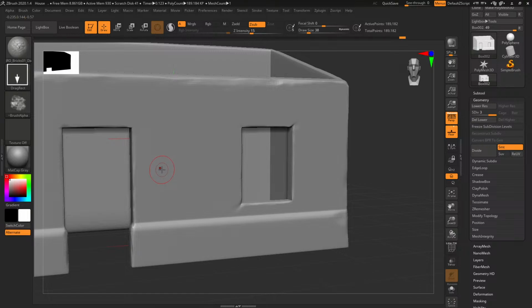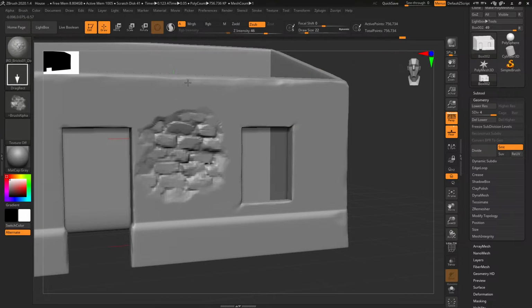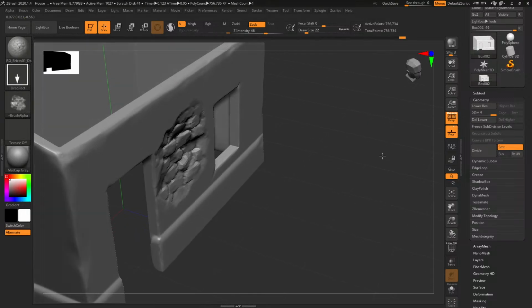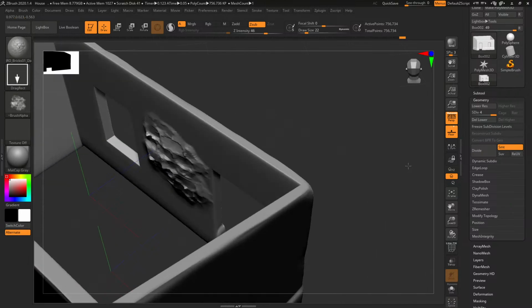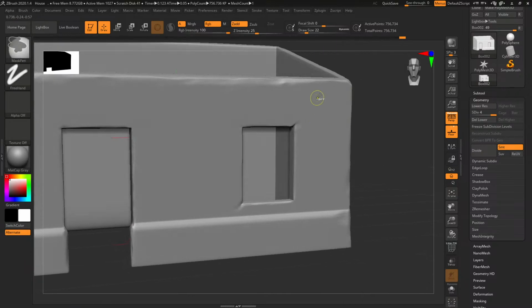Maybe you should. I think we need to divide one more time to get the best result. I'll show you. Still not looking good. Okay, you don't need that anyway.